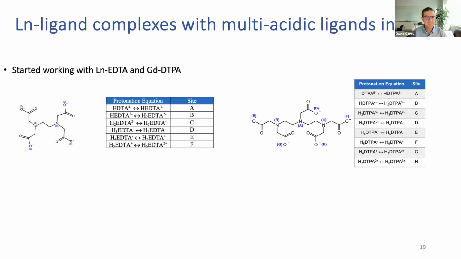Okay. So we started working with lanthanides with EDTA and gadolinium DTPA. And these ligands have many protonation states. And in water, they're going to be either protonated or unprotonated. If you start from the completely unprotonated state, which is in very basic conditions, as you become more acidic, the sites that first become protonated are the amine sites, and it forms pseudoionic species, kind of like amino acids, and then the carboxylates become protonated.